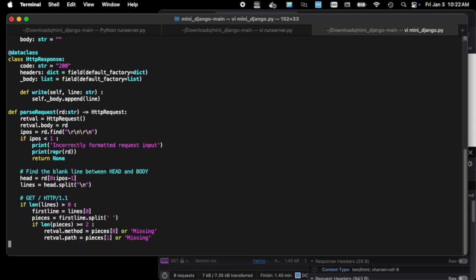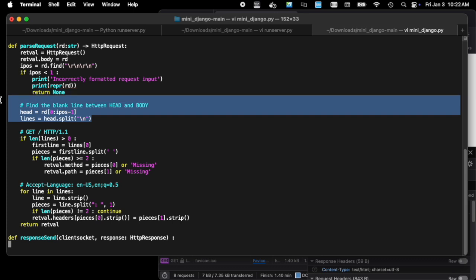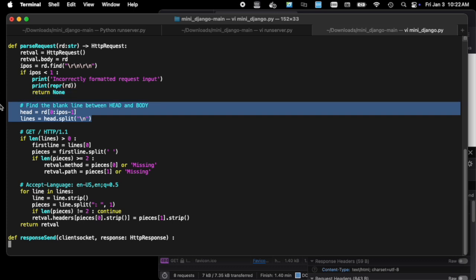So the first thing we have to do is take the incoming request. And so the parsing of the request has to do with what the headers look like, what the body looks like. And it's pretty simple. The headers are a bunch of key-value pairs with this colon pattern, followed by a blank line, followed by the body. And so the code splits the incoming text that we've read from the input.